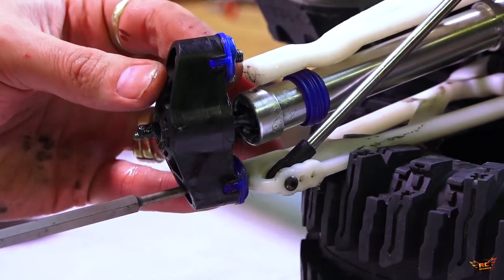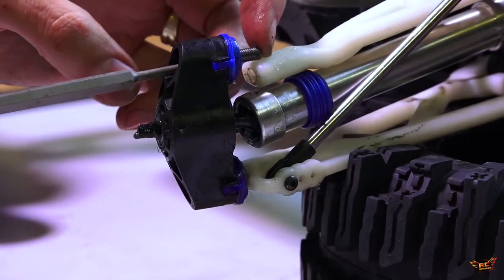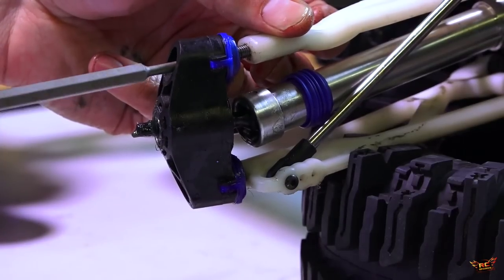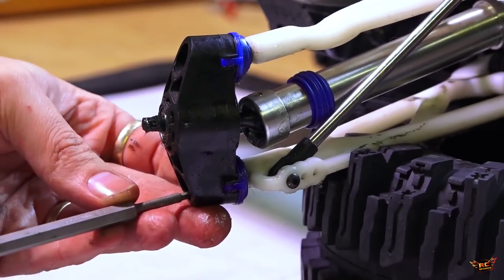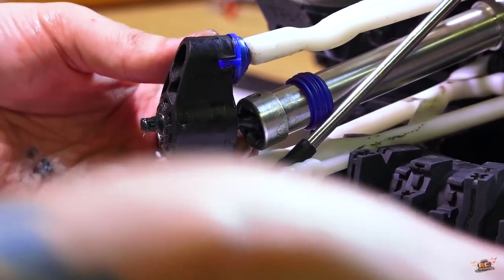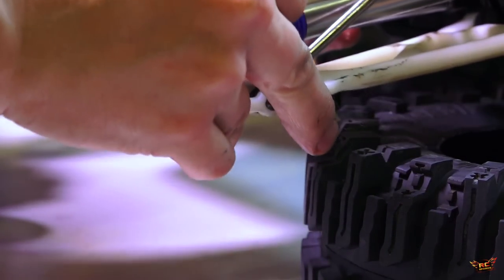Just gonna start them off, not gonna screw them in super tight yet until I get both of them into their respective arms. Love it. Still lining up, making sure everything can move properly.